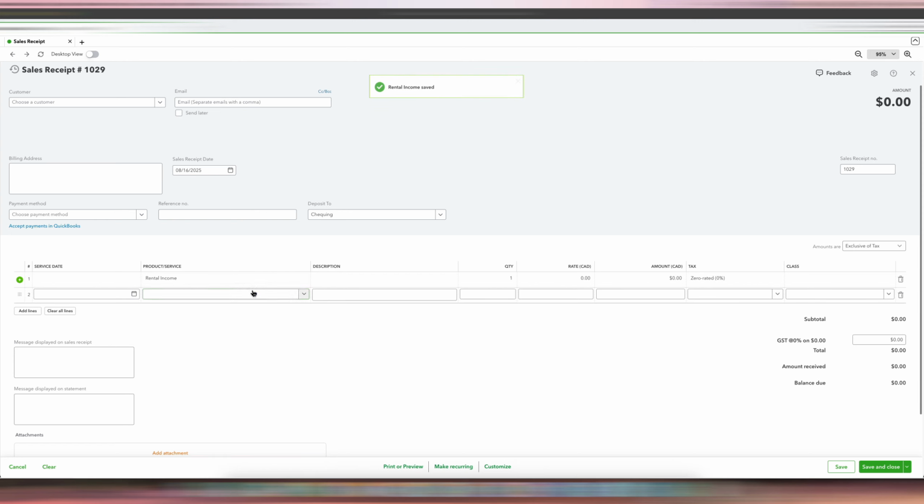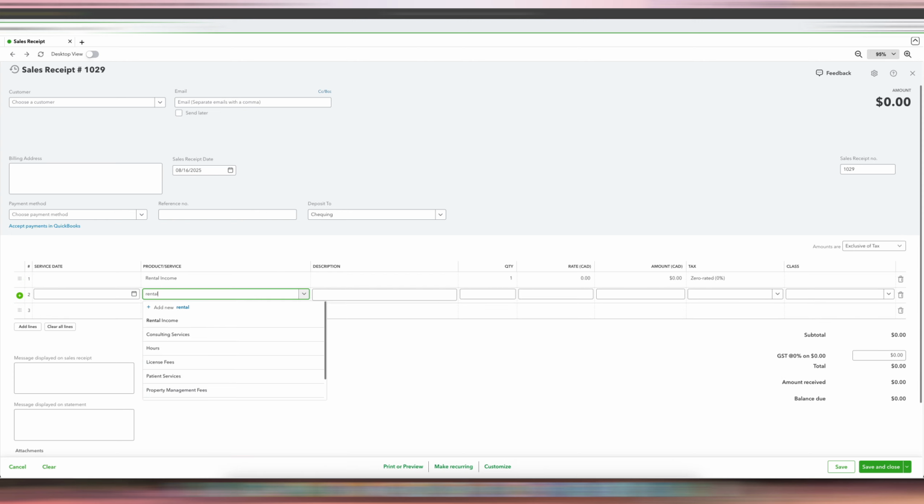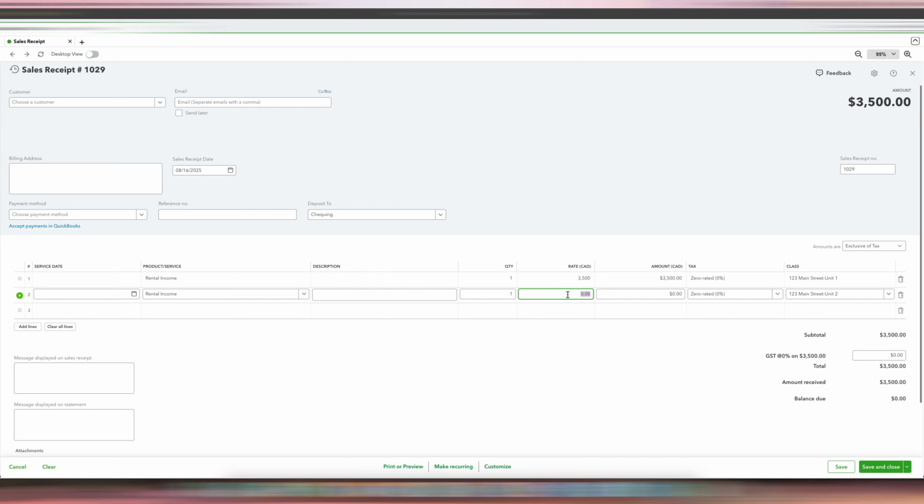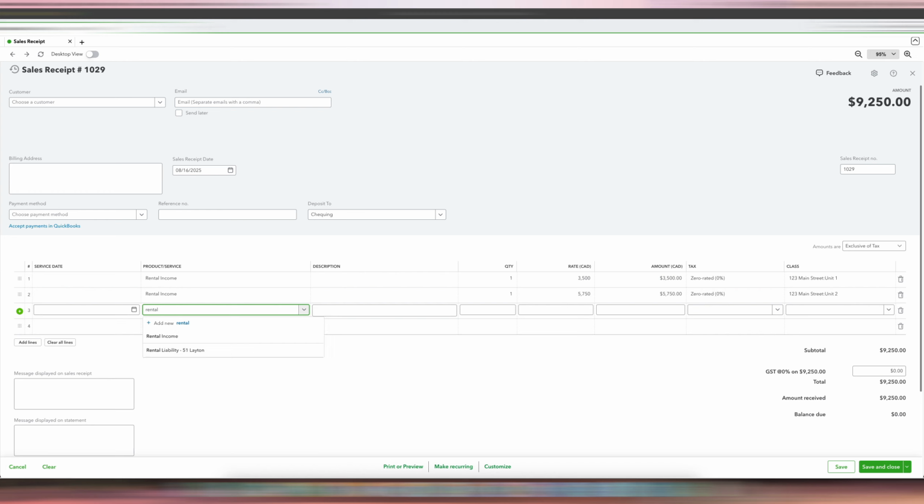So here you're going to see that we can put rental income with this and have unit 1, unit 2. Let's say we'll do 3,500 for unit 1 and then 5,750 for unit 2. And then let's do another one for Clara Court. Let's say this one is 7,450.